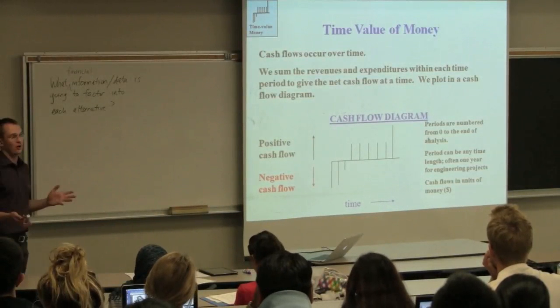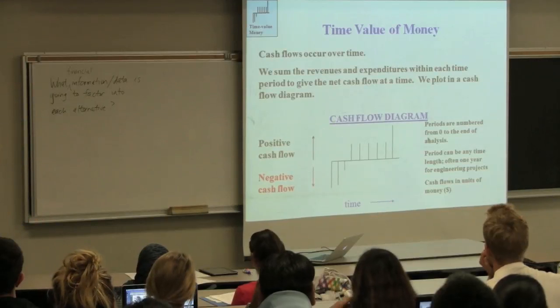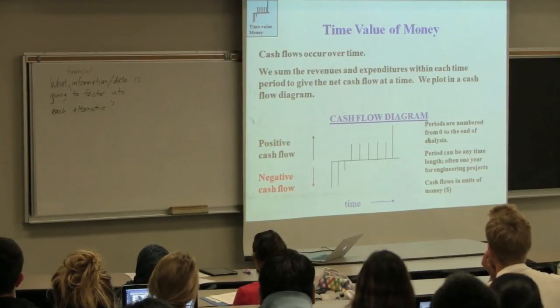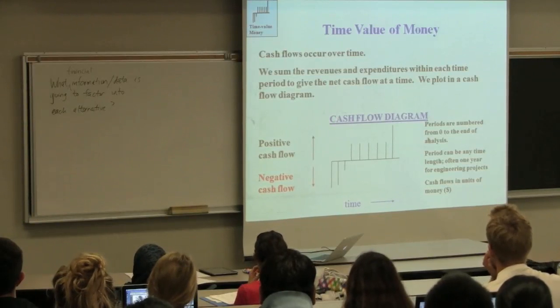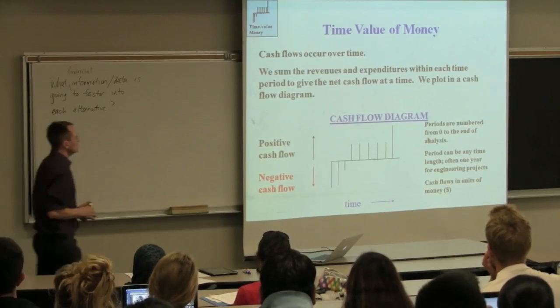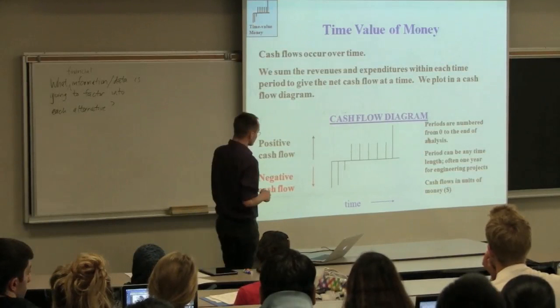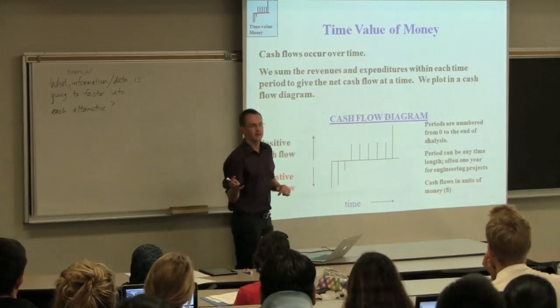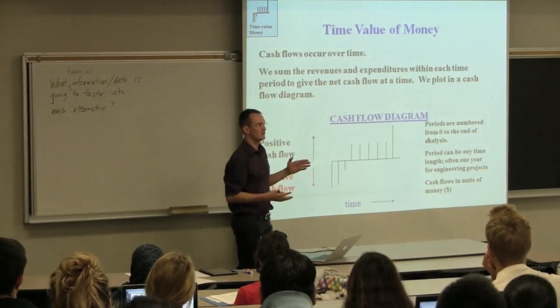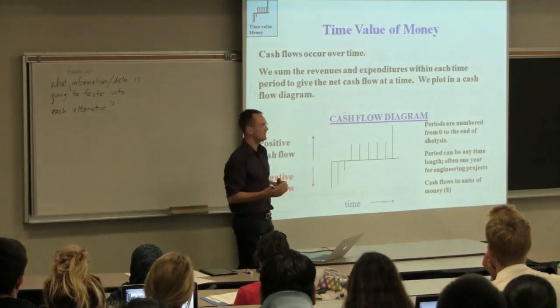If you're looking at your own situation here in the university, you may have your budget prepared, if you do budgeting, from September to September. So there, a monthly time frame would be appropriate for you. So what we'll do is take within that period, let's take this example of yourself, and you've got your bank statement at the end of the month, you've seen the money come in, the money come out.